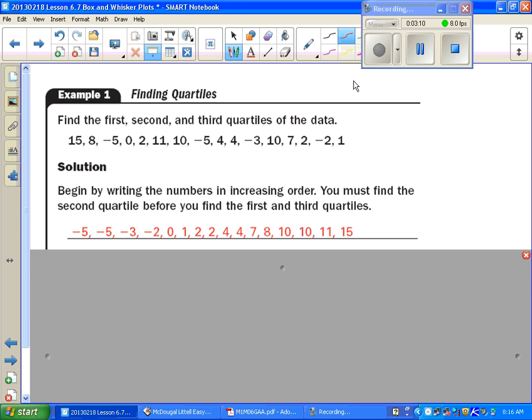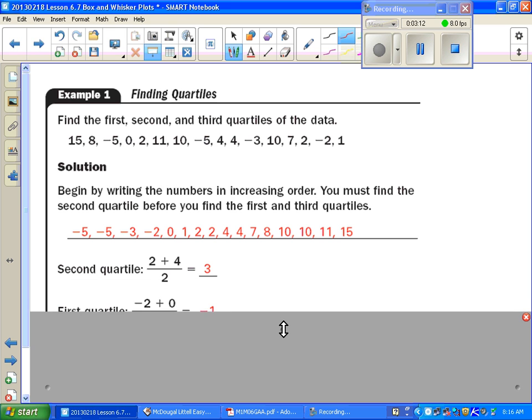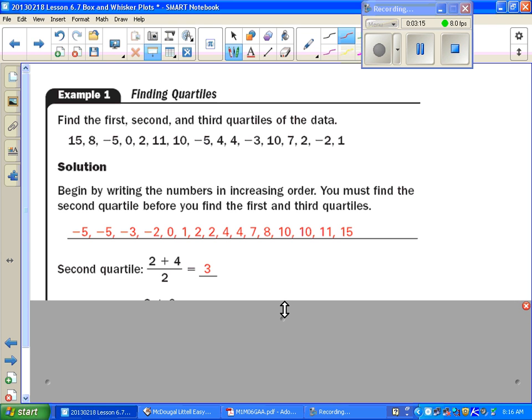Notice there are 16 values there. There are 16 values, so your middle number will not be an easy one that you can just grab. You have to count 1, 2, 3, 4, 5, 6, 7, 8. It's going to be the number between 2 and 4. Now, it's easy for most of us to understand the number between 2 and 4 is 3, but if it wasn't quite so easy, you just follow this process right here. Add 2 plus 4, and you'll get 6. When you divide it by 2, you get 3.